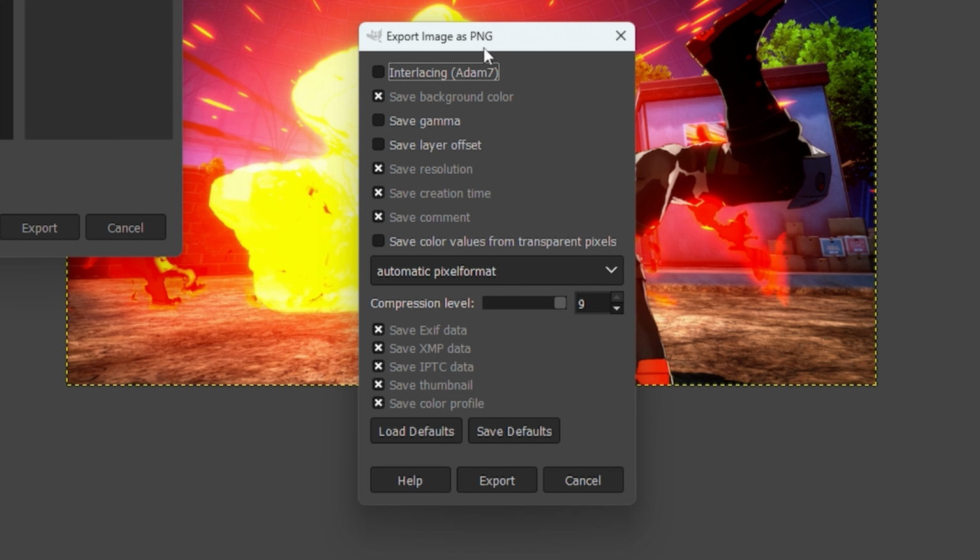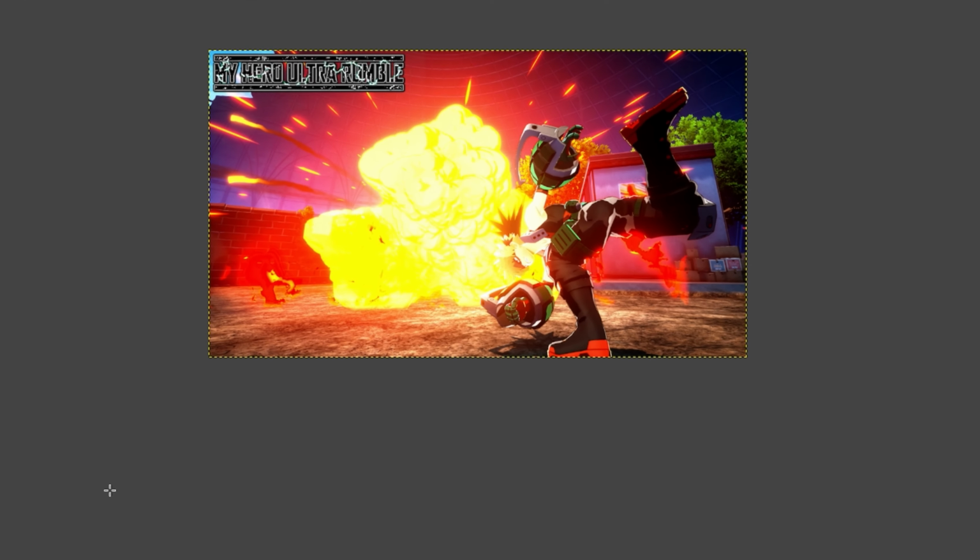There you can see a few options. You can just copy these, everything. If you want to use compression in your thumbnails, you can use compression level 9, or you can decrease it to 0, so it doesn't compress anything and it will provide you the highest quality. I recommend you use 0, do not use 9. And then you have to just press export.